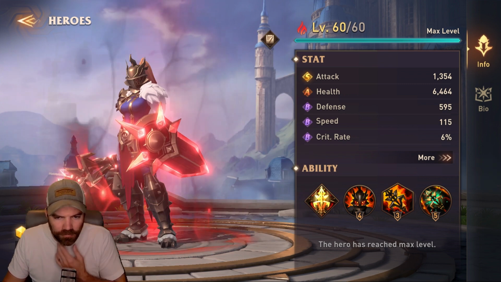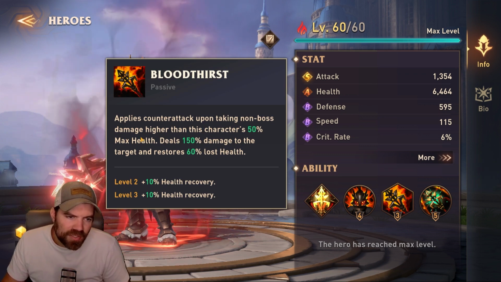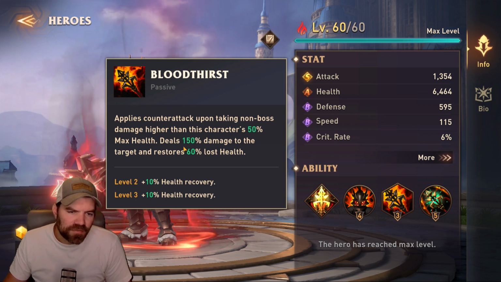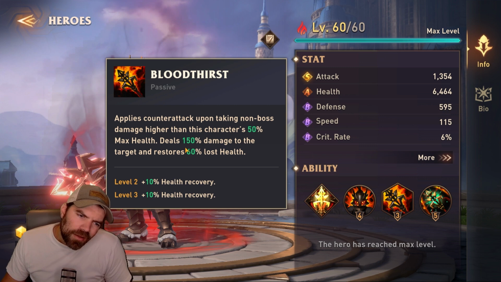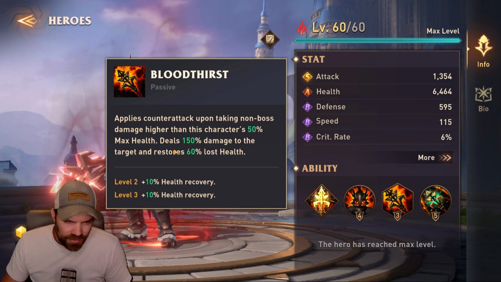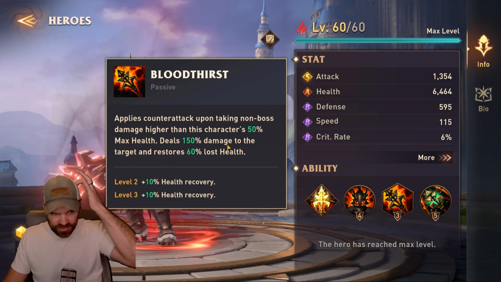Okay, 3 turn cooldown. Applies counterattack upon taking non-boss damage higher than this character's 50% max health. Applies counterattack. Deals 150% damage to the target and restores 60%. Okay, so this is misleading.